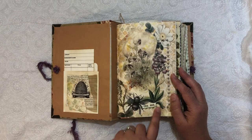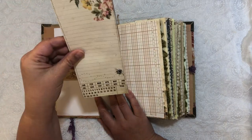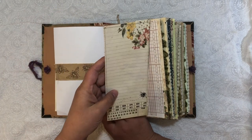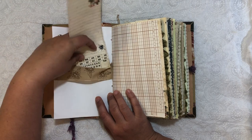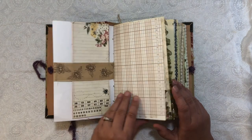So this is the cover page from the kit, and it says 'The Bee.' Norella makes these really cool big, giant tags, so I just added some fabric to the back — really fun for journaling. And then I had in my stash, which was perfect — I've had this for a while — this bee ribbon. You'll see that throughout the journal.